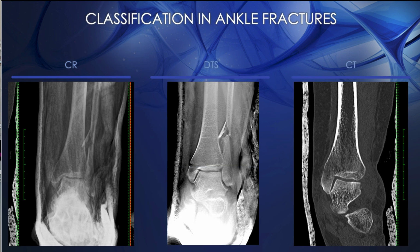Okay, let's look at this example here. Again, another fracture of the ankle. And again, you can see there's some cast material here. You can clearly see that there's a fracture of the fibula, but what's amazing to see is that on the tomosynthesis image, there is a large fracture through the medial malleolus, which is just not seen at all on the radiograph. Here it is on CT. In some ways, I feel like it is more conspicuous on the tomo, and these were all done within a very close time frame of each other.